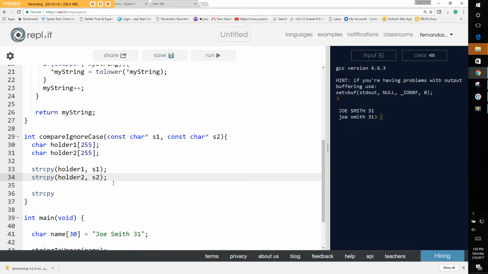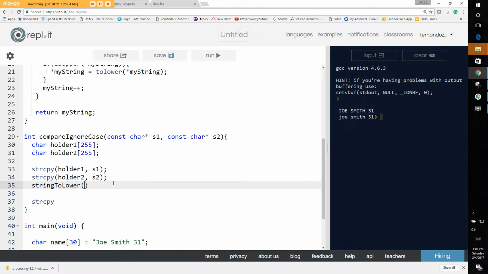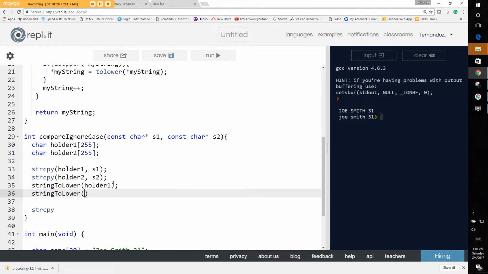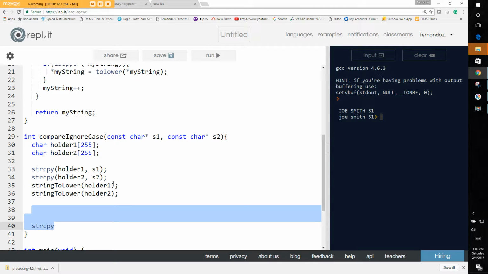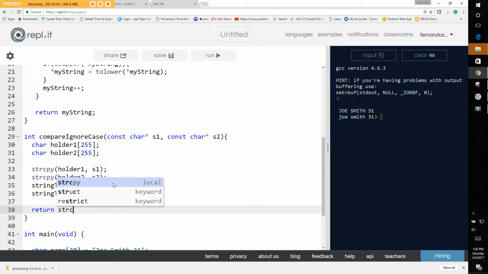So we can say string to lower, and we pass it holder 1, and we can do the same thing for holder 2, and we simply at this point just return the string compare and pass it holder 1 and holder 2.